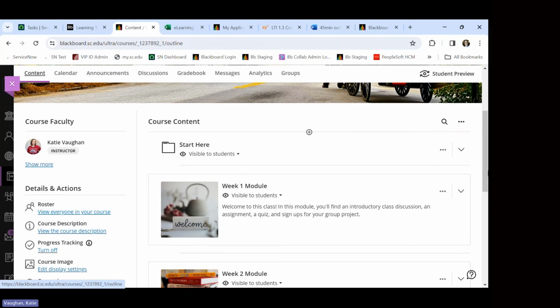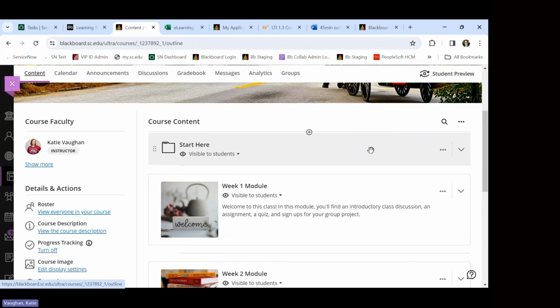You may have just had things kind of in folders or dumped in each course content area, which is completely fine. That's what it was designed for. But because of this layout, which is very vertical and linear, we're going to need to organize by folders and modules here so that it makes sense for your students. It needs to be cohesive, it needs to be something that they can easily find what they need.